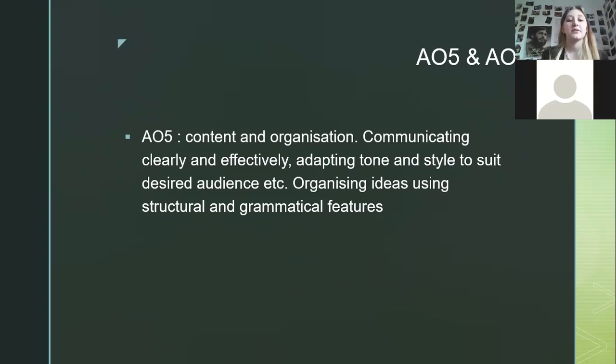And organising ideas using structural and grammatical features is kind of quite similar to that. Like in a newspaper specifically, obviously you don't have to write it in columns, but you're going to have a headline, and a sub headline, and then specific paragraphs about things. It's going to be quicker, it's going to be snappier, because you want to draw the reader in. But if it's a letter, obviously you've got the address on the right-hand corner, the body of it, all of that stuff.